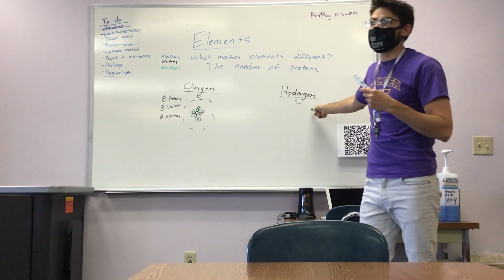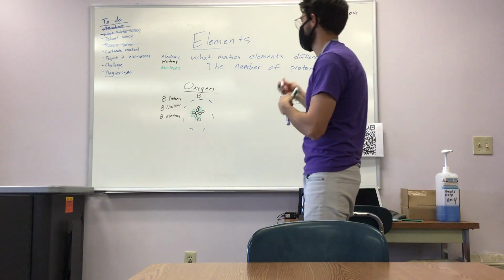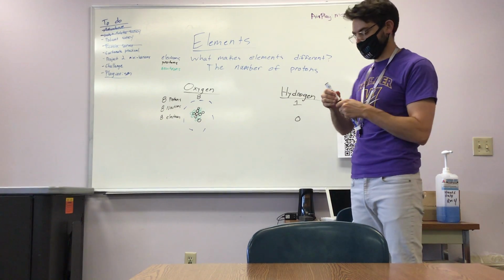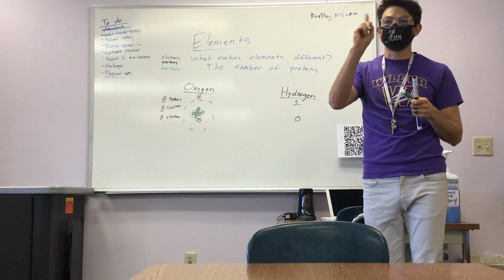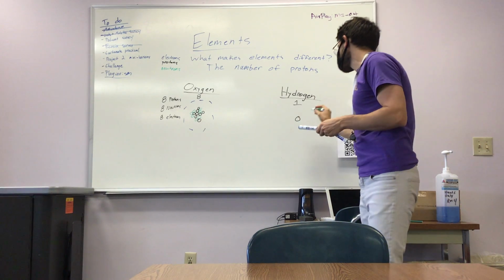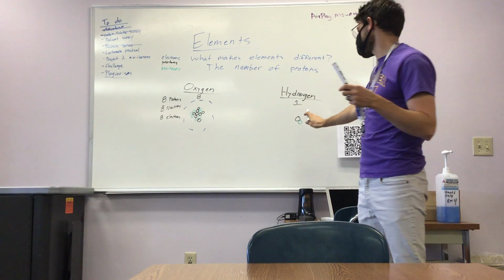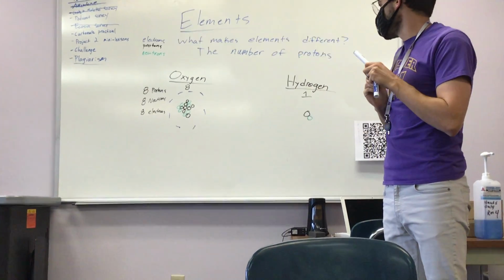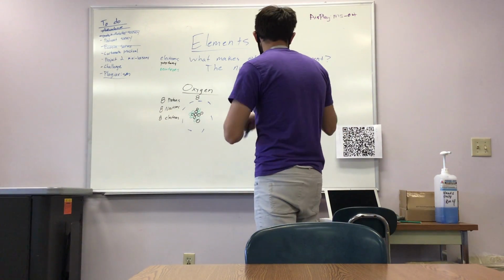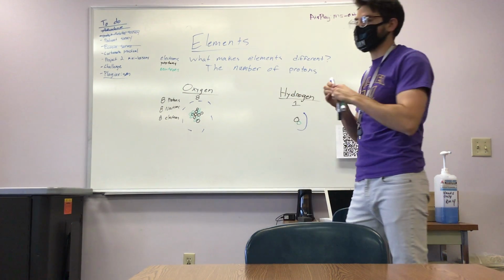Hydrogen's a lot simpler. What's the atomic number for hydrogen? 1. So how many protons does it have? 1 proton. How many neutrons does it probably have? 1. Hydrogen a lot of times just has 1 proton and no neutrons, but it does sometimes have a neutron. It's called deuterium when it has a neutron, so I'm just going to draw it on there. Just a random factoid, this is actually called deuterium. And then how many electrons does it probably have? 1. There you go. So hydrogen's a lot simpler than oxygen.